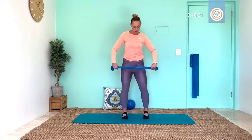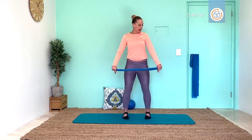Let's get these arms working a little more. Widen that grip. Connect shoulders. Tuck your tailbone down. I want you to lift these arms. The second you feel your shoulders wanting to tense up, that is your range. Stop. Slowly coming down. 2, tuck in the rib cage, that belly. Long wrists and elbows. And lower down.